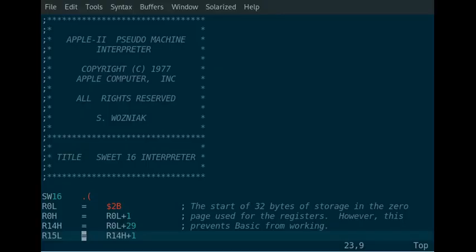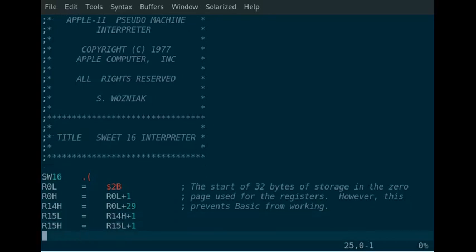If we now look at the patched code, we can see that we've got suite16.a65 here, and the first thing about the patch is this location here. So I've stored the registers, the 32 bytes for the 16 registers, from location 0 to location 2b in the zero page. So this will prevent BASIC from working properly. It will allow the SYS command to work, which is great, because that will allow us to still execute machine code from the BASIC prompt.